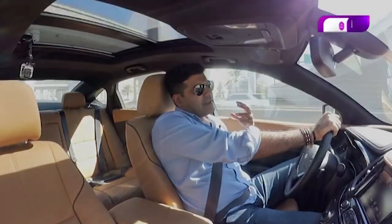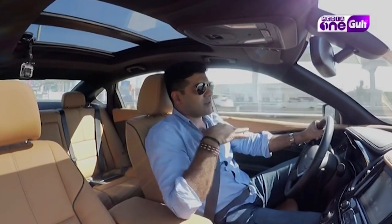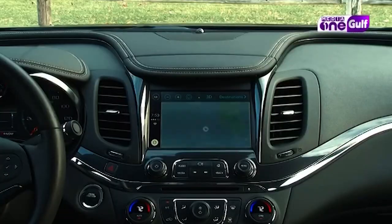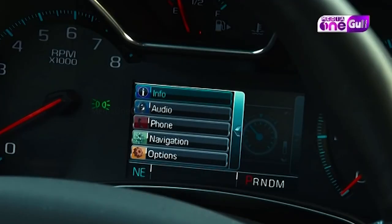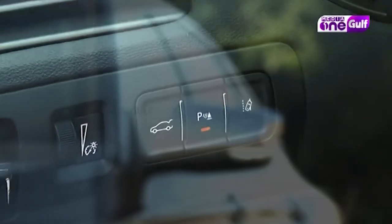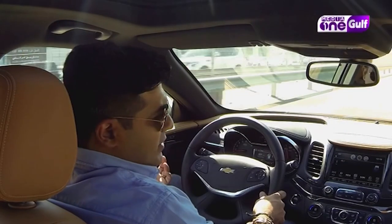The gadgetry is good — this car has a minimum amount of gadgetry. It's got an infotainment system and all the safety features, and that's about it. There are no extra features like perpendicular or parallel parking assist, lane change control — none of that is there. This is a car that goes from point A to point B and carries a lot of people and cargo — that's the whole intent of this car.